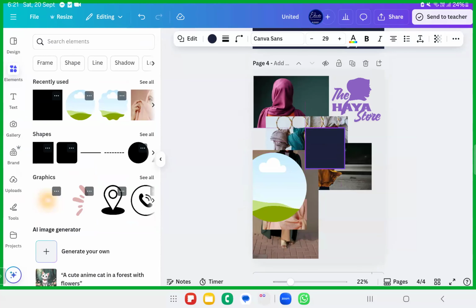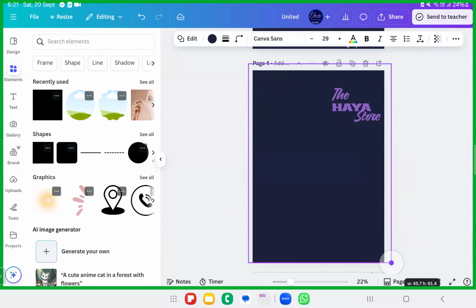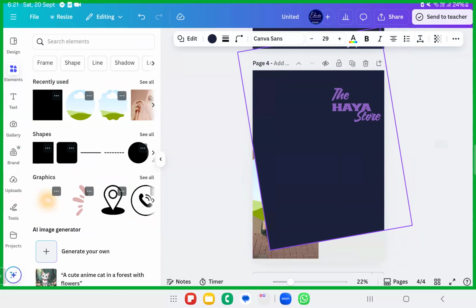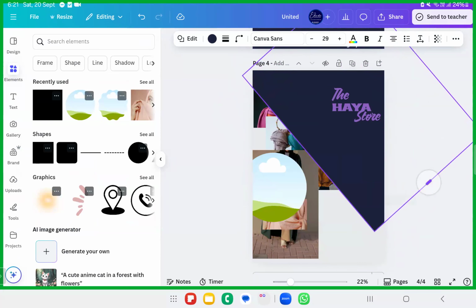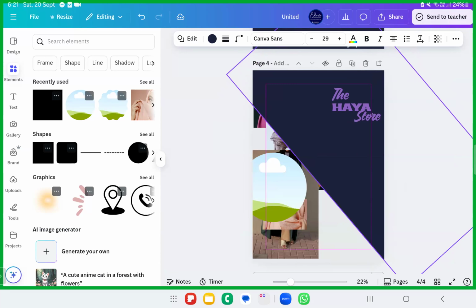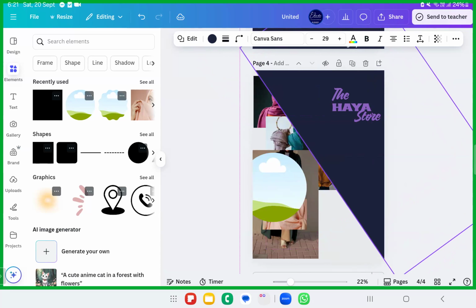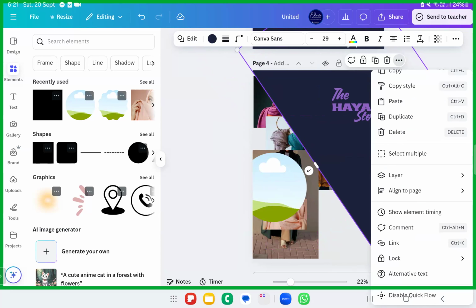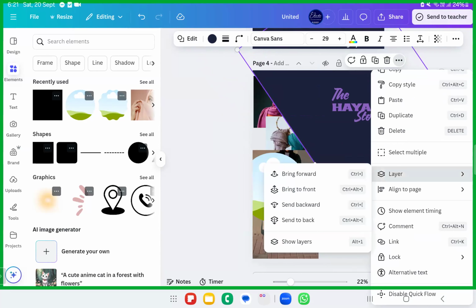You know what I'm thinking of? I'm thinking of dividing this entire background into two colors. So I'll make this shape, rotate it, and put it in this regard, half here, half there. Can you see what I'm doing? It's like the very first class, how we did it for the coat. Half color here, half color here. I'll position it to the back. Layer, send it to back.